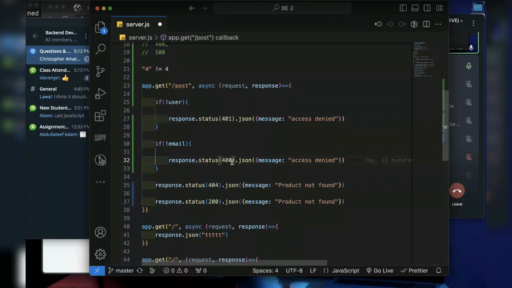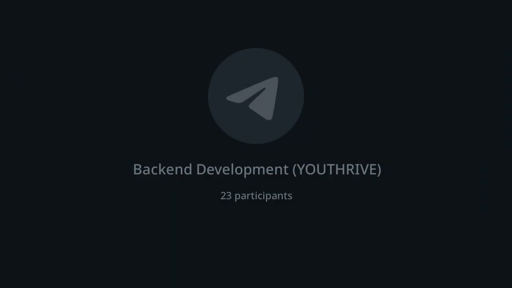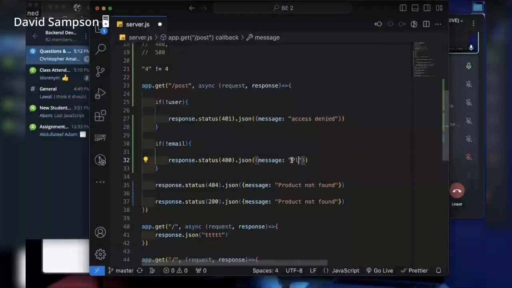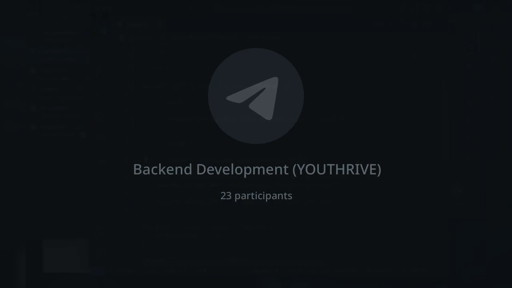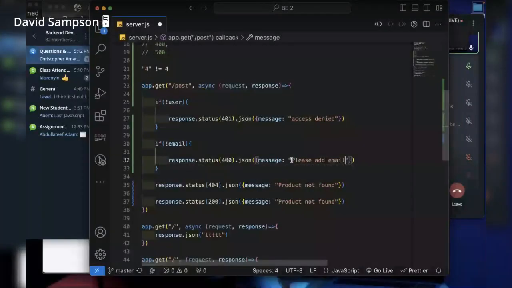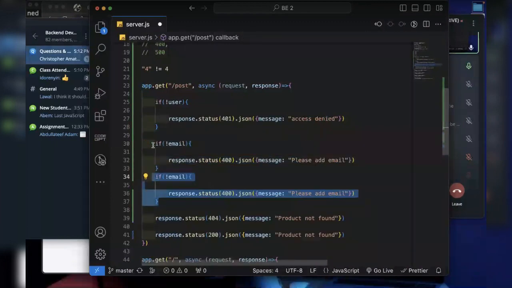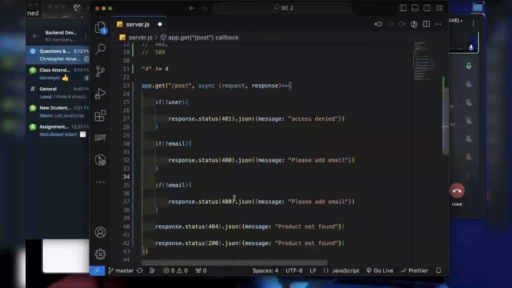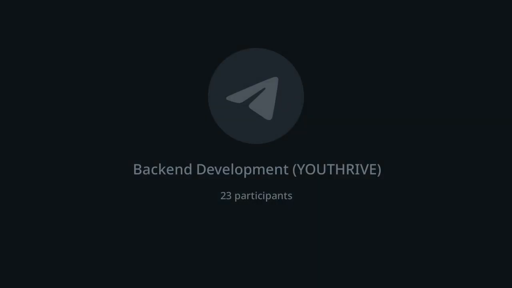Now, for any type of bad request, you then add a message, whether it's please add your phone number, or please enter email, email is required. So when they don't follow your instruction, that's a bad request. So that's 400. If you put an instruction for them, send me your email, send me this, and they don't follow it, that's a bad request. It's 400. Now, if they are looking for something, like they want to view a product, a user, they want to view something, then this is 404, not found. So you can put user not found, product not found, whatever it is.